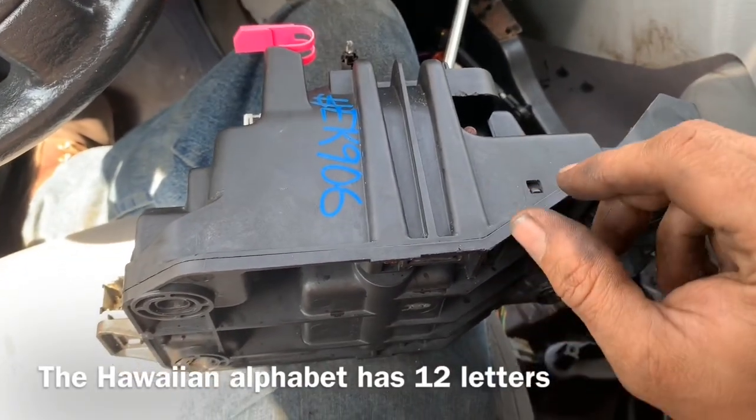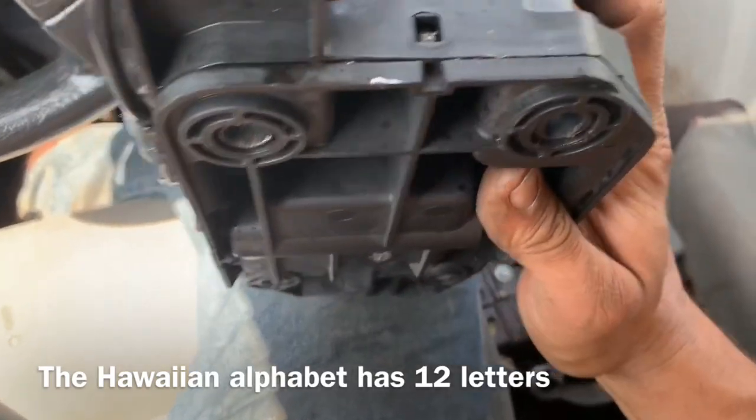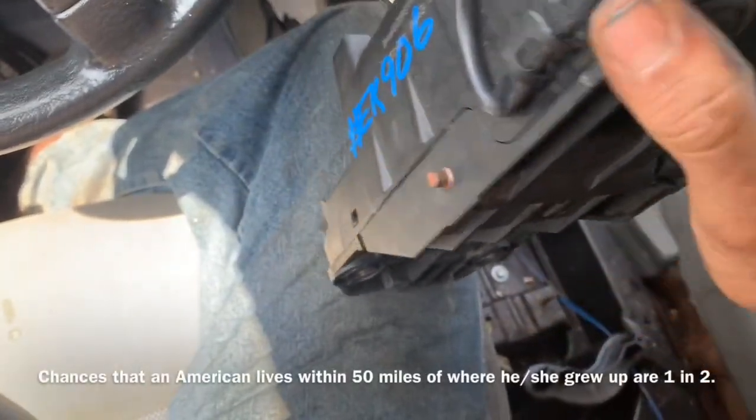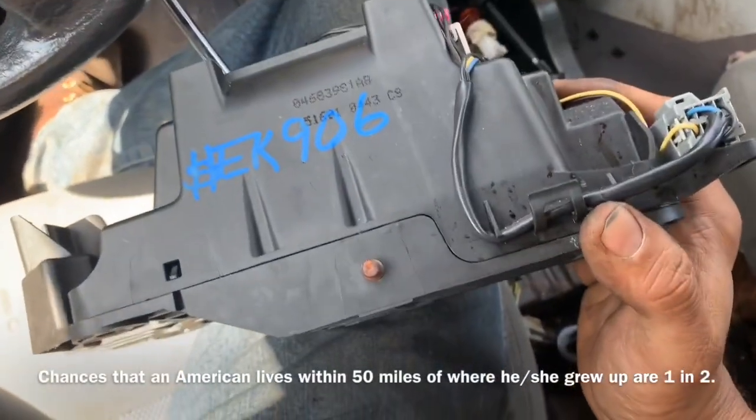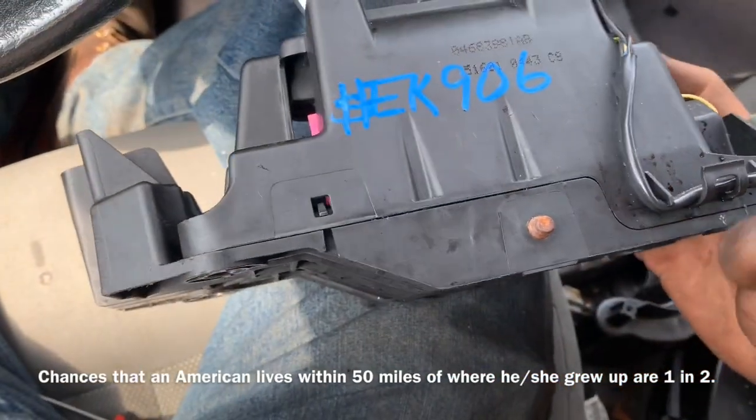Now I'm going to disassemble it. I'm going to use a flathead screwdriver to pull these tabs off to release the top of this. Looks like there's one back here. I'm sure there's one or two over here. And we should be able to remove the top of this component.